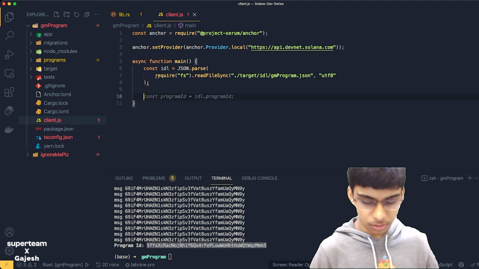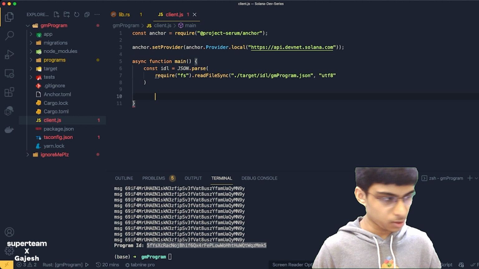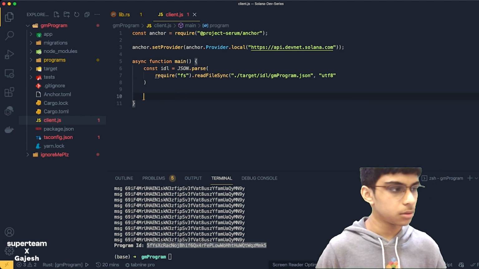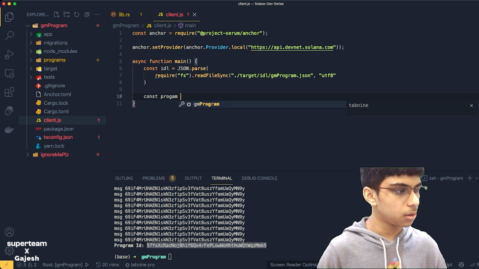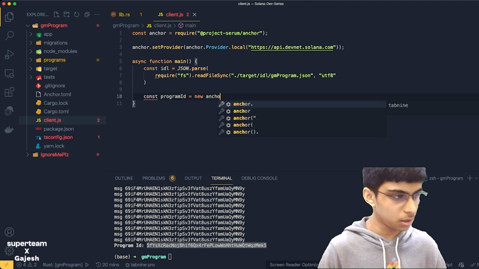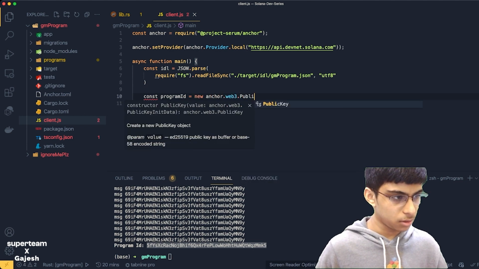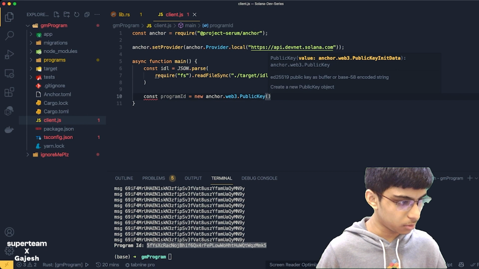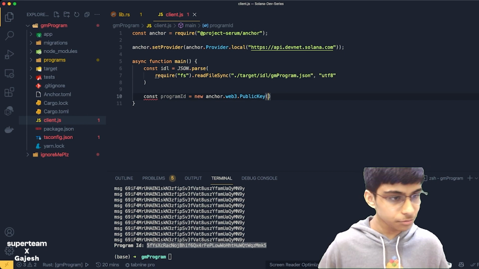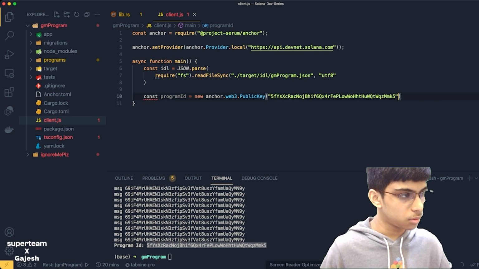Next we'll add the program ID here. We specify the program ID: programID is equal to new anchor.web3.PublicKey, and this is where we copy the program ID and paste it here. Cool.